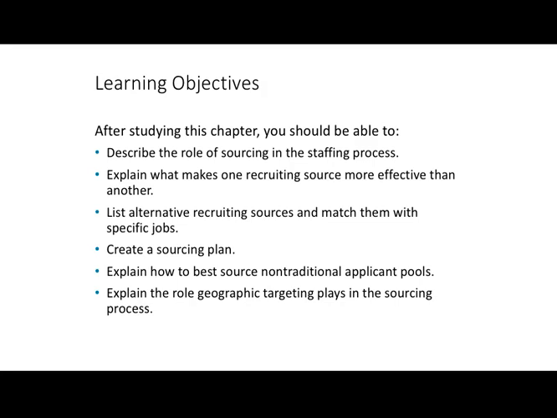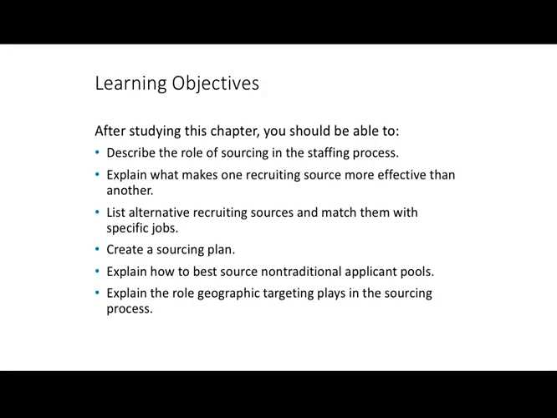Number two, we want to be able to explain what makes one recruiting source more effective than the other. And this is the importance of metrics and understanding yield ratios and how we apply those metrics to each different recruiting source to figure out which recruiting source is the best. I know that I introduced this to those students who took Management 430, but it's really important that you understand this in 431 and be able to apply it. If you don't understand these yield statistics, this is going to be a problem.